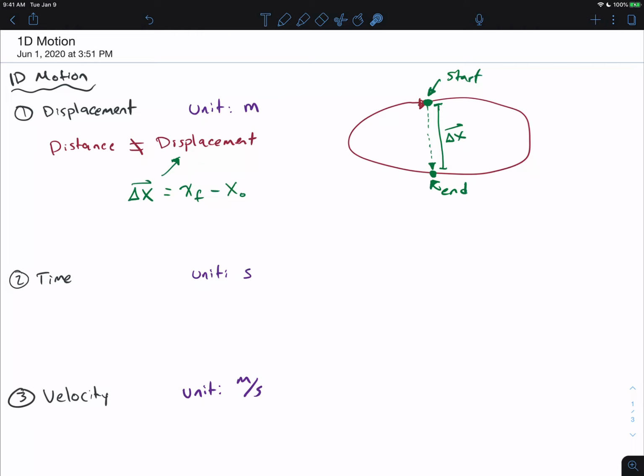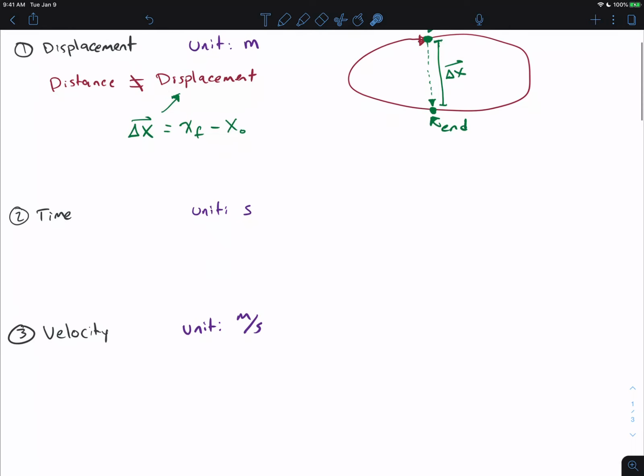One thing you're going to see a lot is this little vector symbol, this little arrow that I've put on top of my variable. What this means, and we'll get into this more in the vector lesson, is that this has direction. This can be positive or negative. This can be backward or forward. There's a difference. For distance, there's no difference, right? It's just how far. So there's no how far forward or how far backward. Those two things are the same distance, right? A foot is a foot, it doesn't matter. But displacement has direction always attached to it, okay?